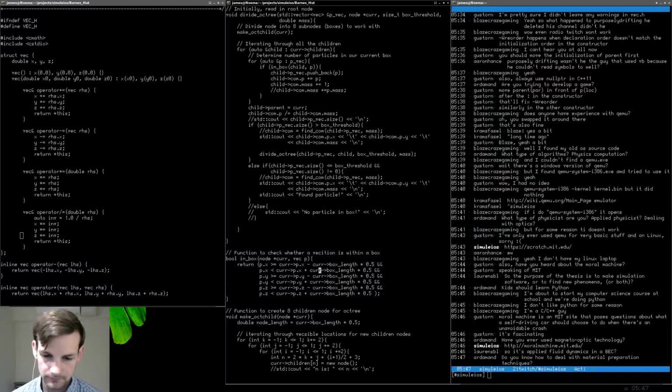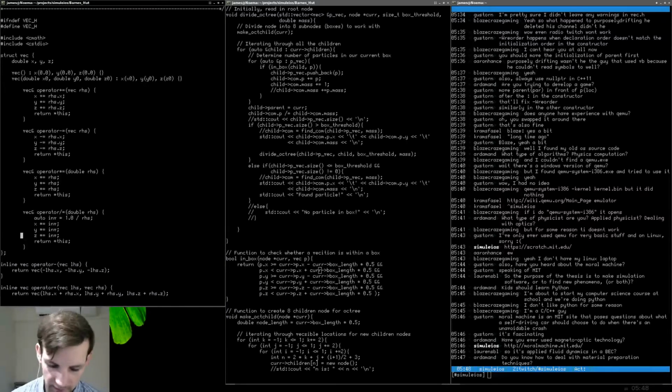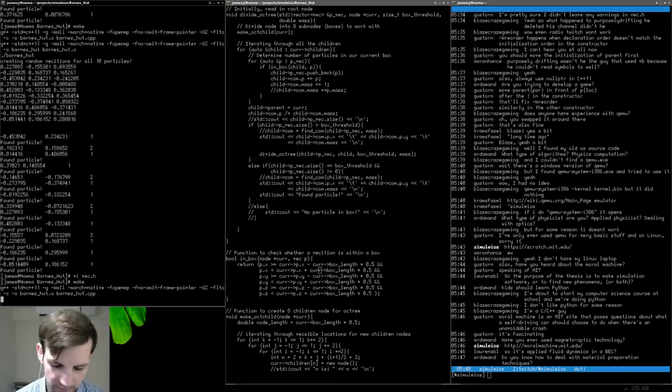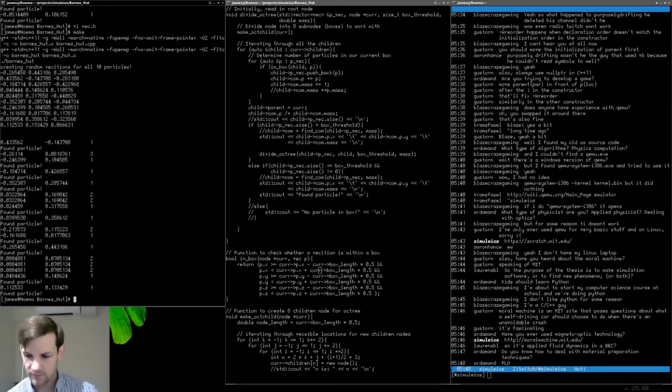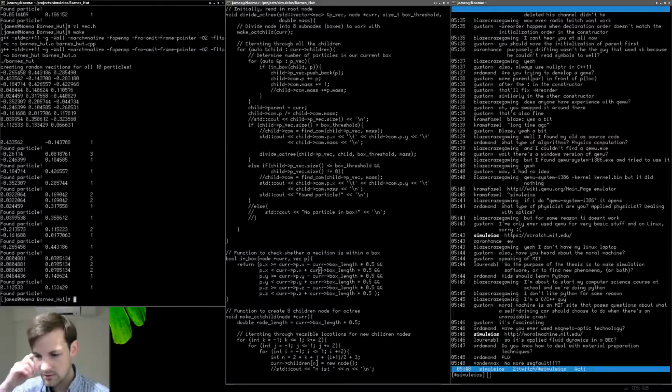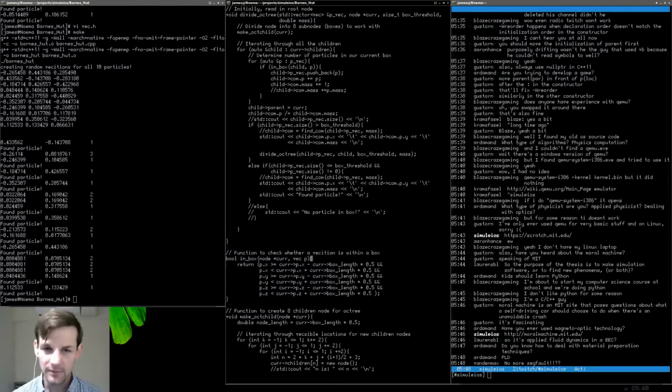Okay. So I have current p.x, current box length. That all seems okay. Let me go ahead and quit here, and let's make it. Okay. Still seems to find all the particles just fine. PLD, particle location, is that what that means? I actually don't know what PLD stands for. Sorry about that. So I probably can't help with the material preparation. No more segfault? Nah, man. No more segfault. Okay. We can probably fix a whole bunch of stuff up.